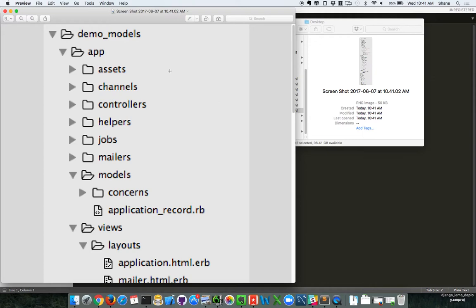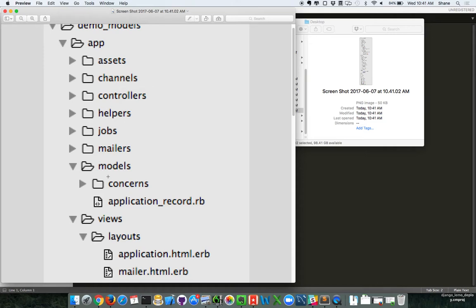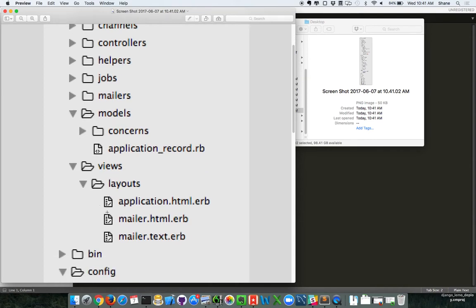Most of your stuff is going to be under this app folder. All of your models files are going to be under here, after I create my models files, and then all your HTML files are going to be under here. This is that default HTML file, the big top-level template. You're going to write individual ones, and inside this file there's a yield call that will call each of your individual HTML templates that get substituted in, like we talked about yesterday.